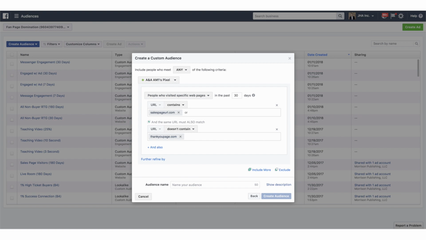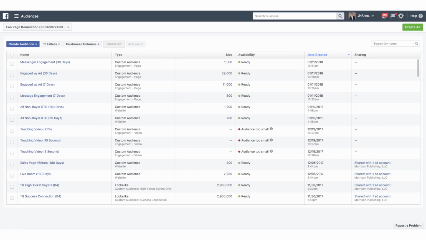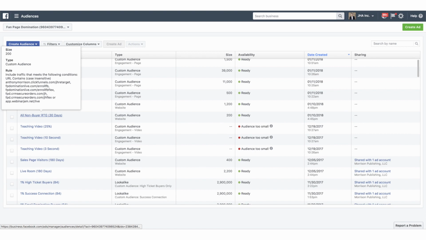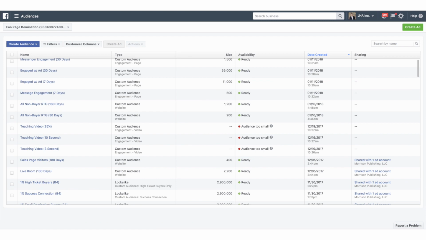All right, so this is going to be the page that people see, your sales page, and this is going to be the page people see after they purchase to confirm. That way we're getting a list of people that saw the sales page and did not buy. These are our non-buyers. So we're going to call that non-buyer retargeting. All right, now you click create audience when that's done. I'm not going to do that because this is fake information here. But what you'll see is we've got our non-buyer retargeting audience already built up in here for the last 30 days. Okay, so we have that audience available.